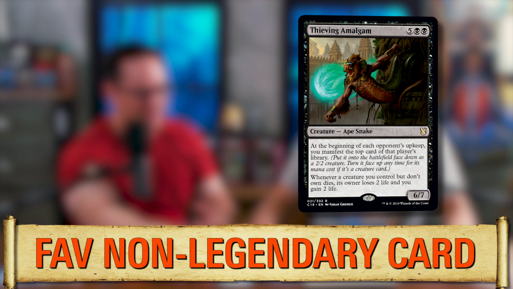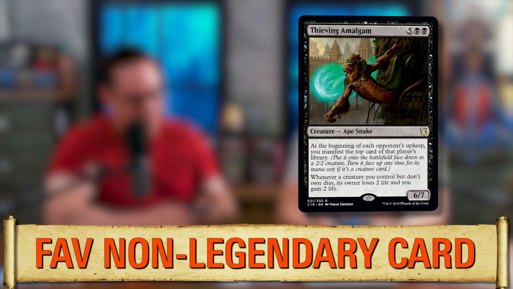I think my favorite overall non-legendary card is probably Thieving Amalgam. It is very cool. It's one of the cards that has my favorite text on it, which is each opponent's something. You're making tons of 2/2s. You're manifesting like crazy. It's just very powerful. And for me, it's my favorite kind of effect because I just think about this in Marchesa and my heart sings with joy. Yeah, I like that card a lot.